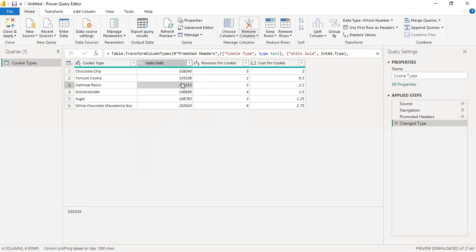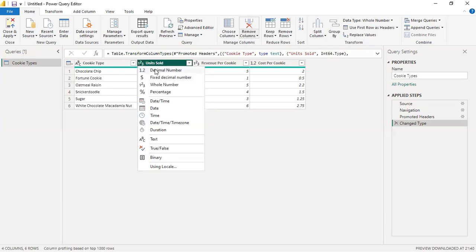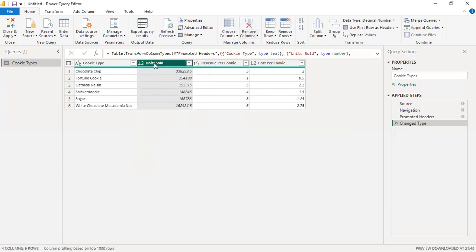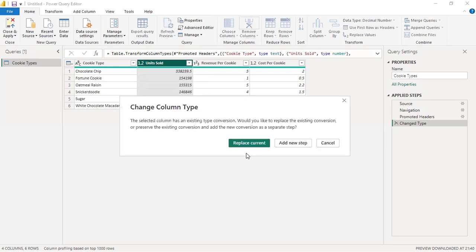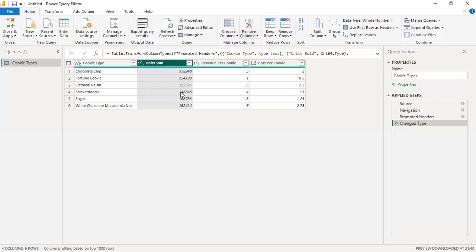So obviously, you have to do this. This is data cleaning that we just did. Let me tell you the reason why I changed it. There's no way units sold, which means quantity that was sold, can be half. You cannot sell half quantity. It cannot be maybe 424.5 units sold. You either sell one or zero. So you have to round this one up. This data type that Power BI chose is wrong. And to clean the data, we have to change it to whole numbers. We change it to whole number here, click on replace, and that is done.